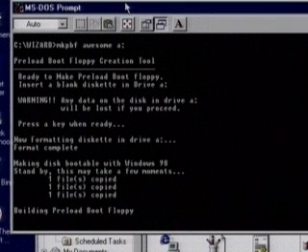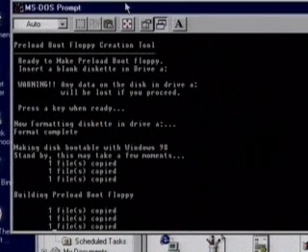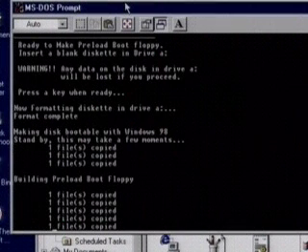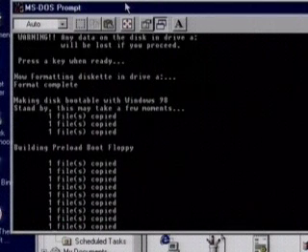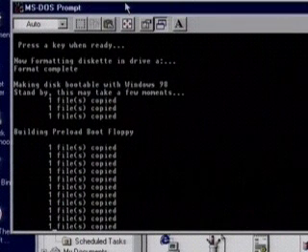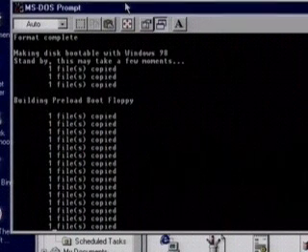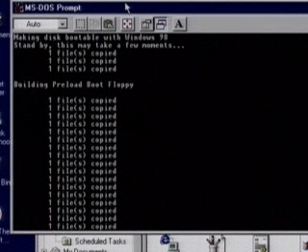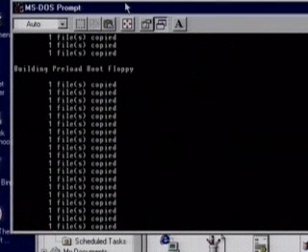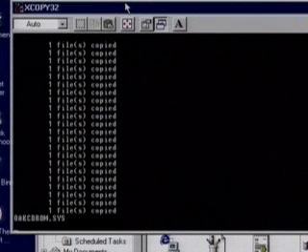The next step is that it builds the pre-boot floppy, and it copies the configuration files, the customization files, and then an unattended script file onto the boot floppy so that when Windows 98 begins to set up, it can run unattended. I can walk away and come back, and Windows 98 will be completely set up, completely configured, and ready to install some applications and other drivers, test, and then ship.